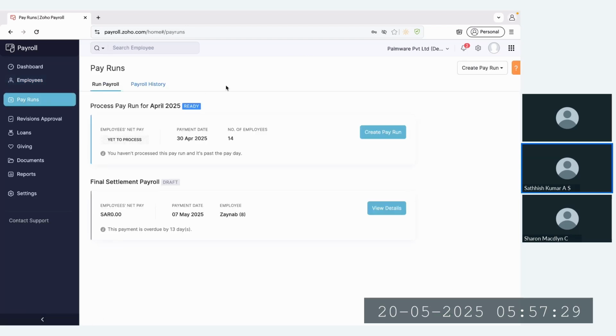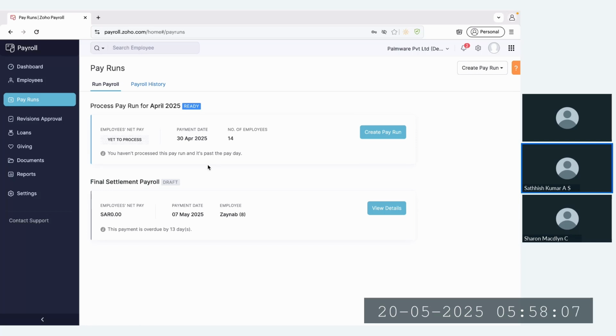With regard to the payroll section, there are multiple payroll options available in Zoho Payroll. One is the regular payroll, which is processed every month. We also have a final settlement payroll: if an employee's exit process is initiated, a separate final settlement payroll will be created for their end of service benefit process. We also have a provision to create one-time and off-cycle payrolls. If you want to provide any variable components in the middle of a month, apart from the regular payroll, you can create either of these options to process those payments. These are the different payroll options available in Zoho Payroll.